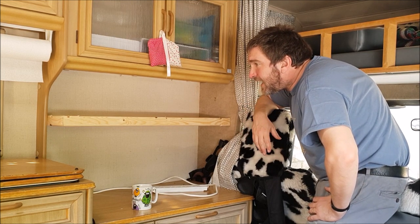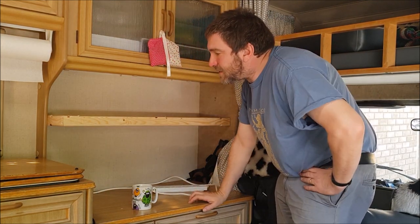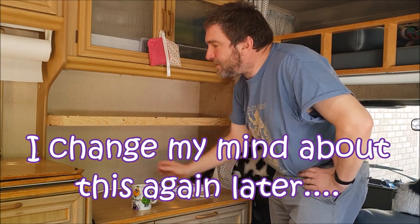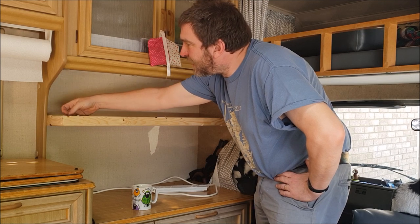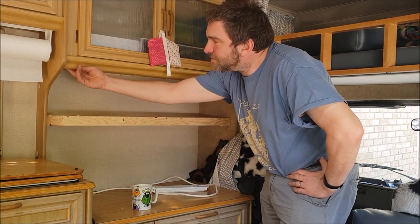And I'm thinking, actually, I may not put a leg there. I think that's just a little too much in the way, really. Often we hang things over there when you're washing up, drying up and things. I might just support it with one stay coming down from the top here.